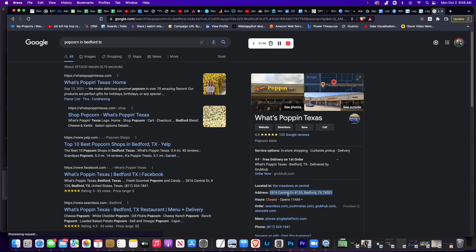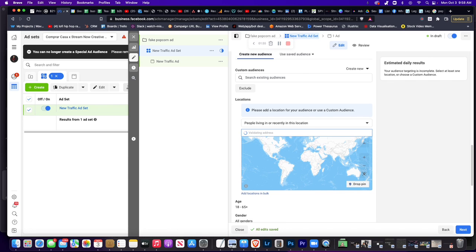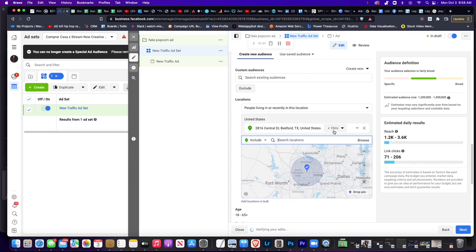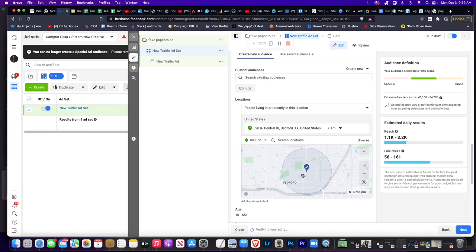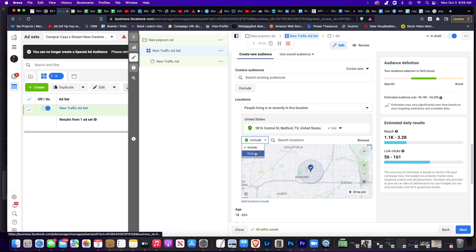We're going to take this address here that I found on Google and let's search some locations. And there it is. Now you'll see it defaults to 10 miles. We want to take it all the way down, right? The point of what we're going to do is to exclude as much of this blue circle as possible because it's going to automatically go out 1 mile. We really just want this dot. So I'm going to zoom out just a little bit. And what we're actually going to do now is start adding locations on here, but we're going to exclude.